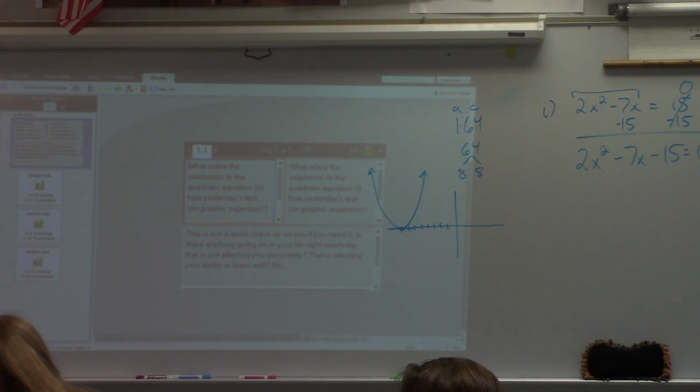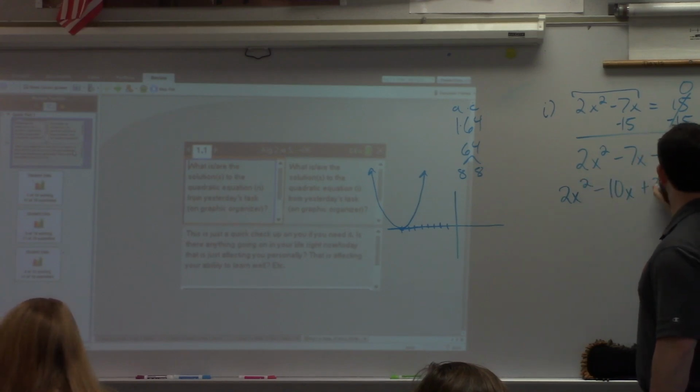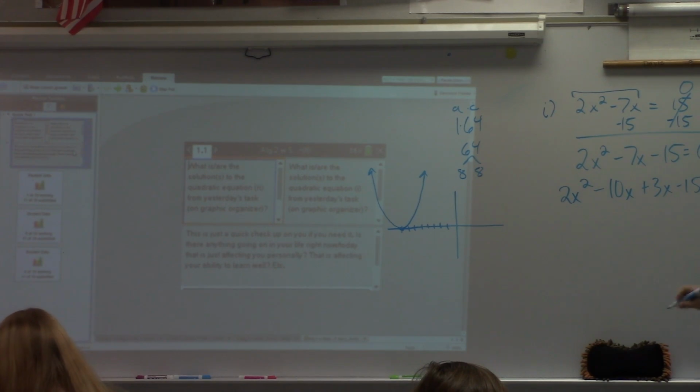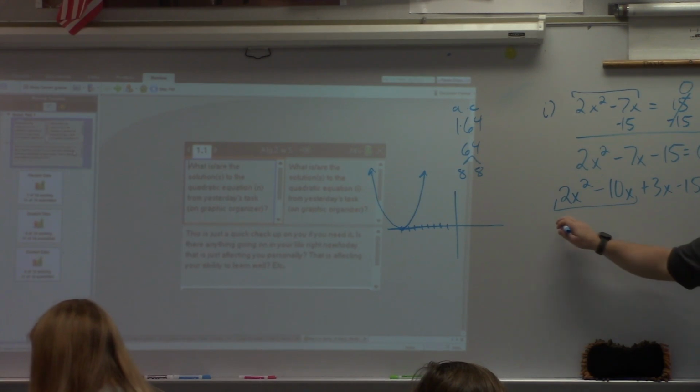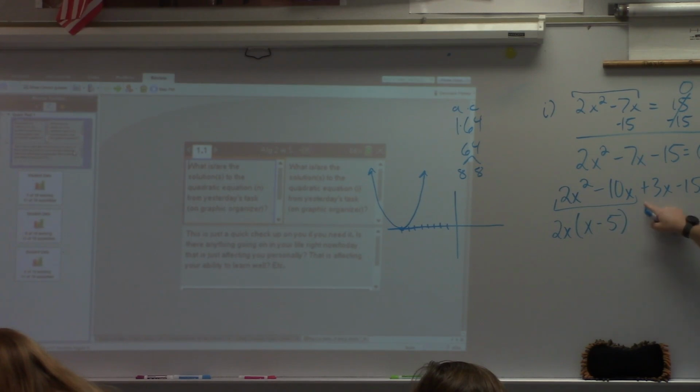All right? So, 2x squared minus 10x plus 3x minus 15 equals 0. Greatest common factor here. What can I divide both of those terms by? 2 and x. And I'm left with x minus 5. 3x minus 15, what do they both have? Plus 3, and I'm left with x minus 5. Do I have a common binomial here? Yes. So I'm going to factor out my x minus 5. I am left with 2x plus 3, and that's equal to 0.